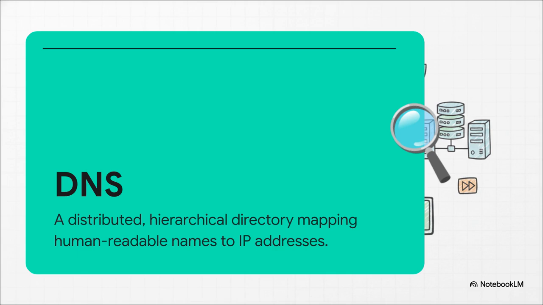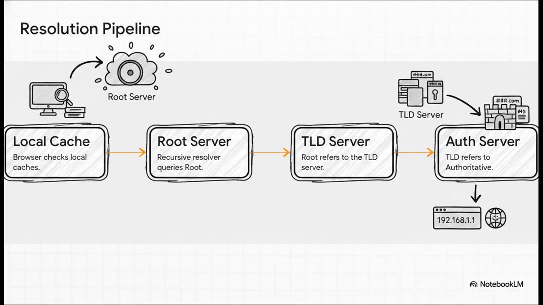Remember, it's just a naming system. It's not the internet itself, and it doesn't carry your actual web page data. It basically just points you in the right direction. Because DNS is completely distributed, there isn't some giant single database holding every name on the internet. Instead, the responsibility is delegated. First, your browser checks its local memory. If it needs help, it asks a recursive resolver, which starts at the very top, the root server. The root then points it down to a top-level domain server, like .com or .org. And finally, that TLD points to the authoritative server, which hands over the exact IP address. It's basically a highly cooperative baton pass, designed specifically to avoid any single centralized point of failure.